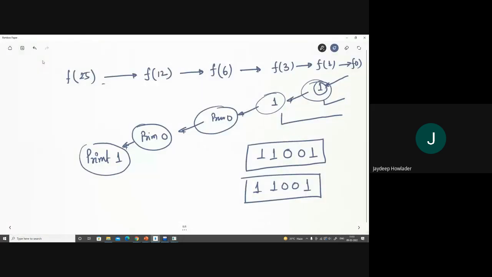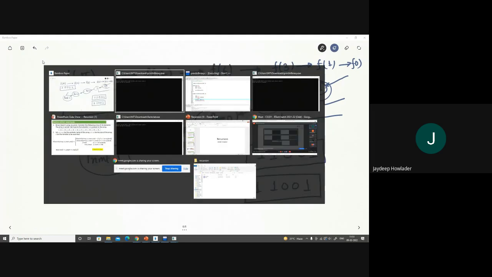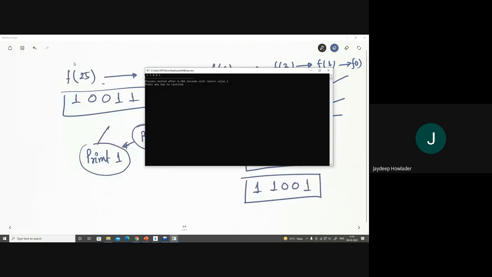So my order is something like that. Now I am not suspending my print operation. So in my present implementation, this print will be executed first. So I'll get 1, then 0, and 1, 1. Because now I am not suspending my printing operation. I execute the printing operation, and now I am going for the call. So the part that we get, yes.